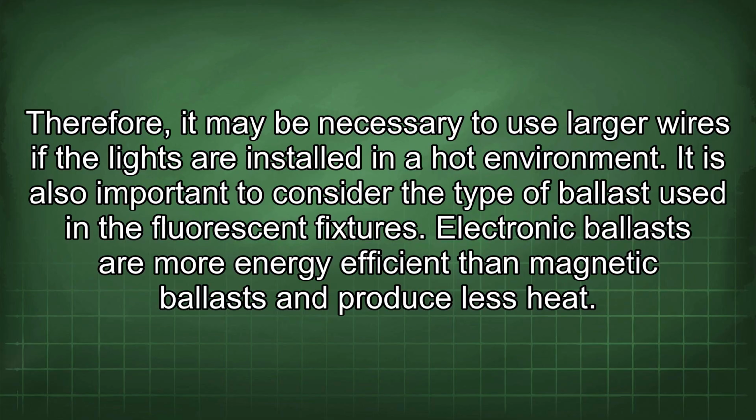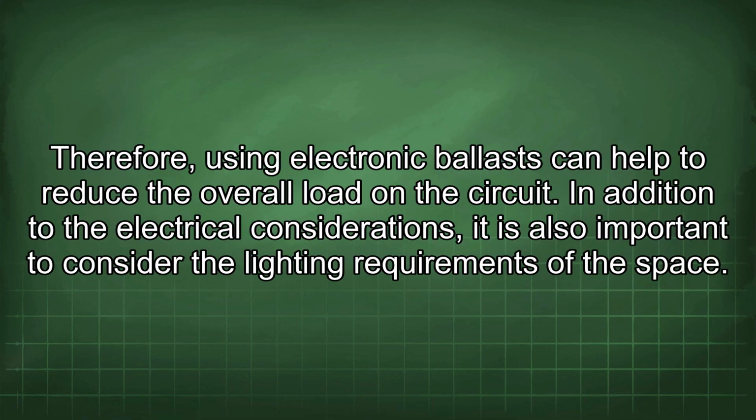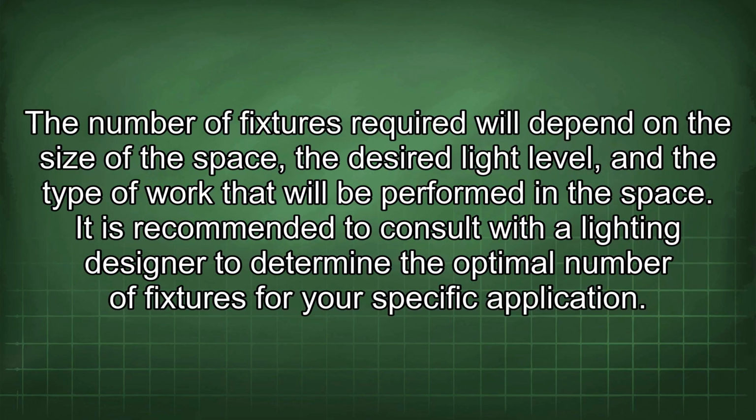It is also important to consider the type of ballast used in the fluorescent fixtures. Electronic ballasts are more energy efficient than magnetic ballasts and produce less heat. Therefore, using electronic ballasts can help to reduce the overall load in the circuit. In addition to the electrical considerations, it is also important to consider the lighting requirements of the space. The number of fixtures required will depend on the size of the space, the desired light level, and the type of work that will be performed in the space. It is recommended to consult with a lighting designer to determine the optimal number of fixtures for your specific application.